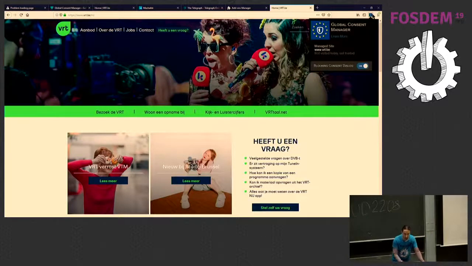And what does it do? It says right here, on the status page. This is a managed site. This means that we know about these sites. And first visited today, not trusted. This means that we haven't seen you visit this site. The extension keeps track of the sites you visit. It's not going to start trusting a website just by 5 times refreshing the page. But if you visit a site on 5 different days, that seems like something that you might be interested in in the future. And until then, it's going to block the consent dialog from showing up.